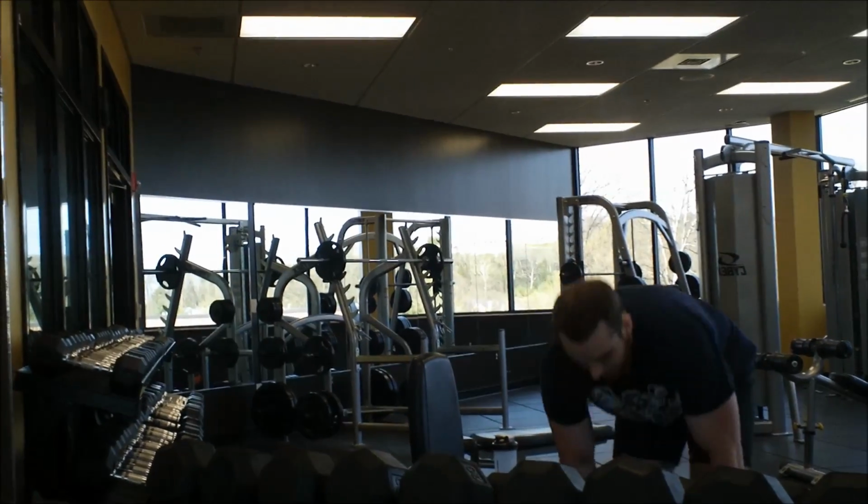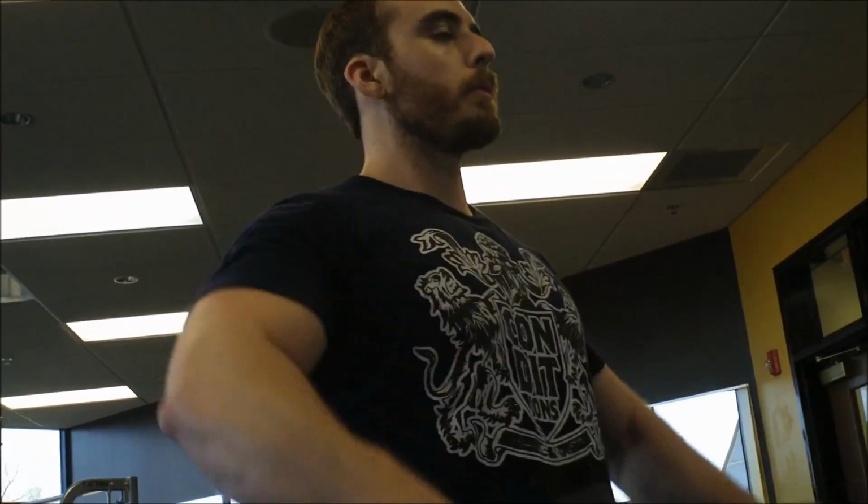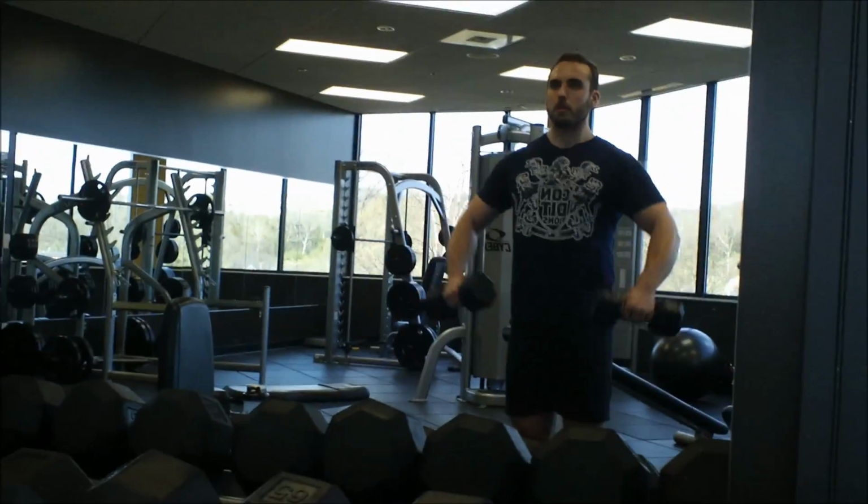So after I do shrugs, I will pick up my little baby weights. Do fly. Now fly. Flap your wings. This is another one of those instances where you really want to focus on squeezing that muscle, because you can just chuck the weight out, but if you really try to focus on involving that little delt right there, you're going to get a lot more out of it. So try to be real focused about it. And the cool thing is, your trap can get into this a little bit, and that's okay. But you really want that little deltoid doing most of the work here.